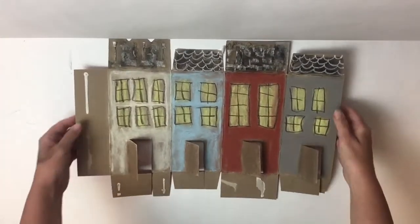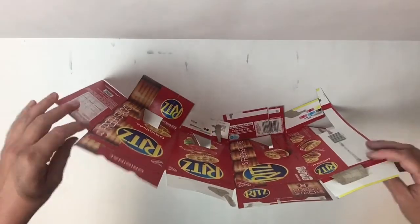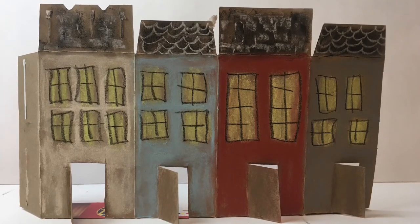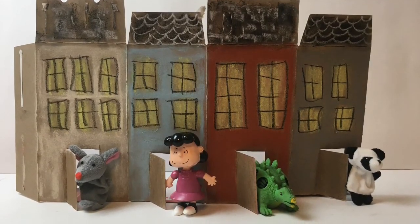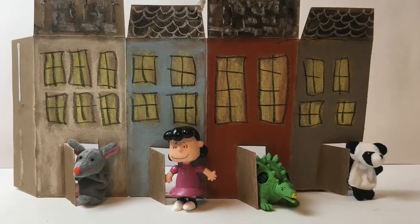Great work — it's starting to look like a town. Now we can make our buildings stand up. We're going to use those feet that we left blank — remember that part of the box? And there you have our cardboard box town. Depending on how big you made those doors, you can use it as a toy or you can just enjoy it. I hope you enjoyed this project and I'm looking forward to seeing what you came up with.